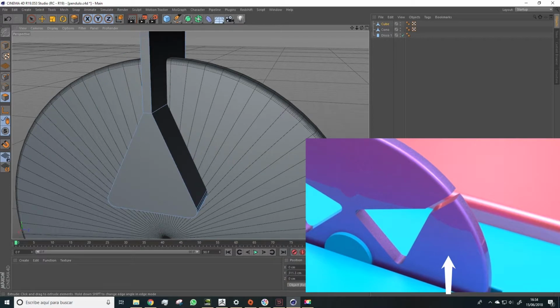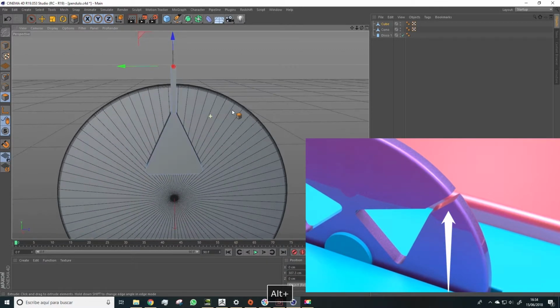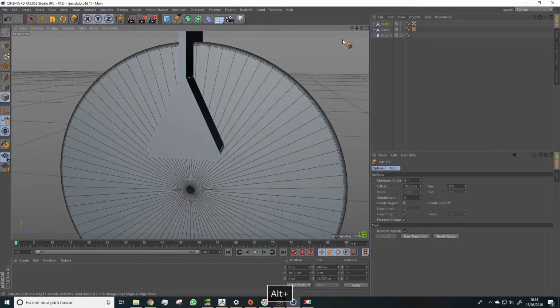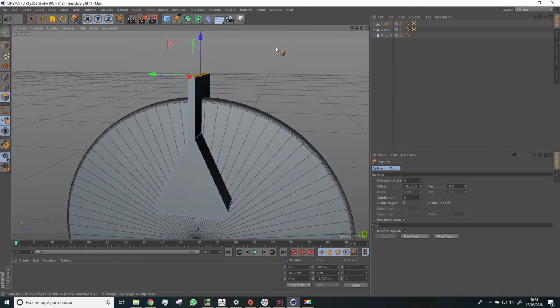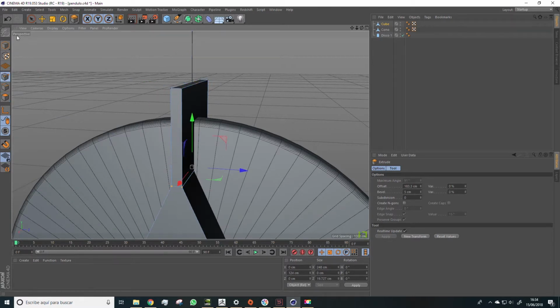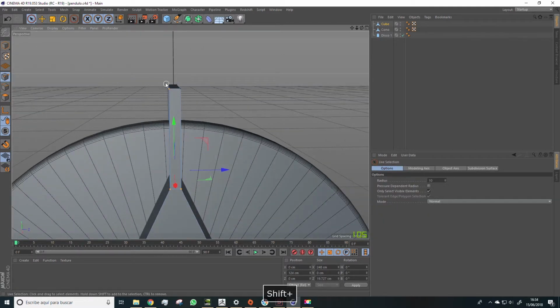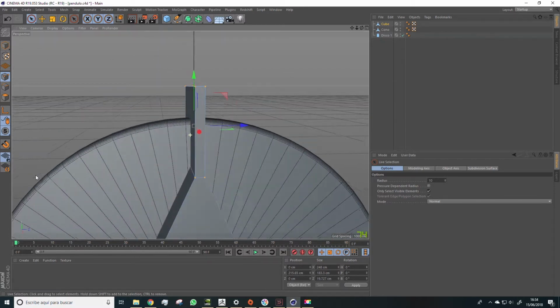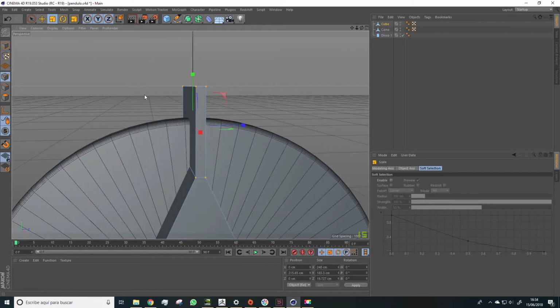Okay, we want it outside. Okay, I think it's fine. Now we can modify the points with the point mode. It's a bit too narrow, so I'm going to make it wider. Select all the points and widen it with the scale option. Like that.